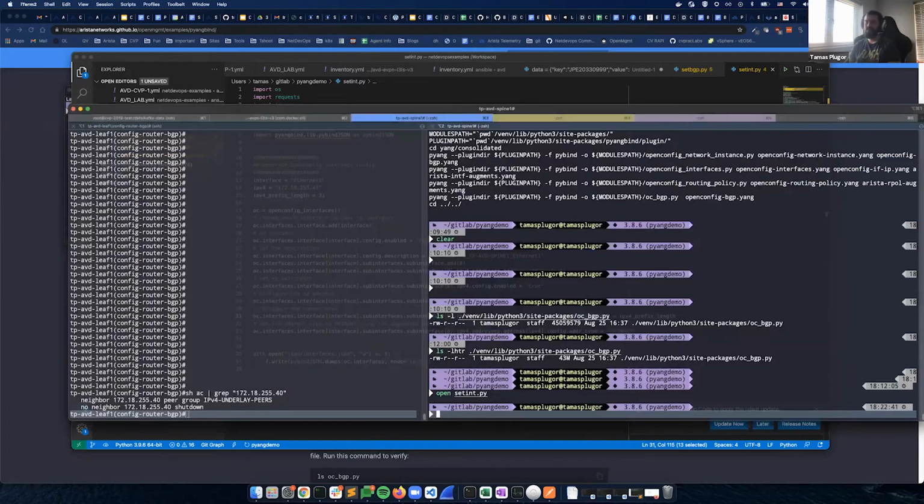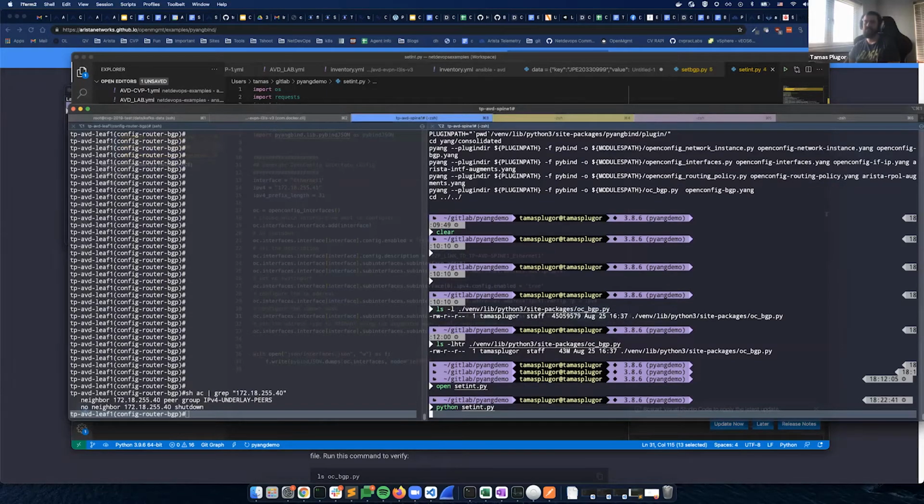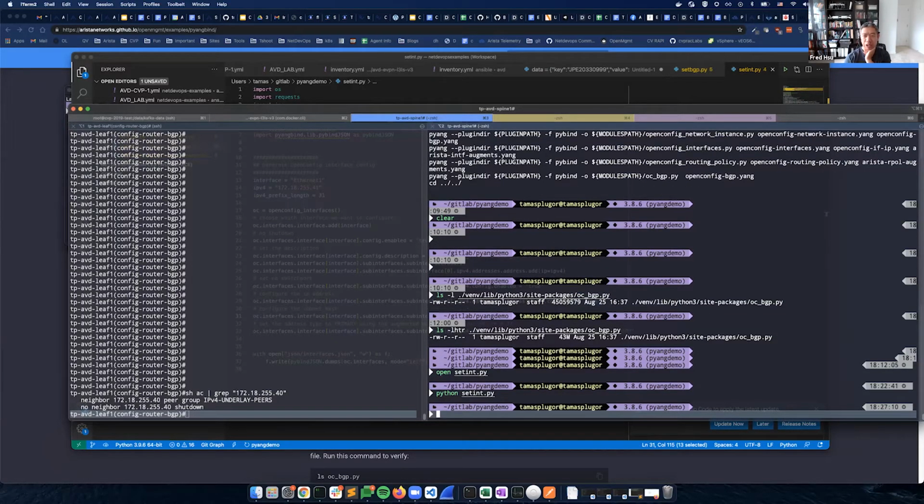So after running this script, python set_interface.py. And so should we imagine that it's going to treat it like a config replace kind of thing, or would it be treating it as an incremental config change? Like if I forgot to enable the interface, but it was already enabled on the switch, would it then disable the interface? Or go to the default state of that particular piece of config?